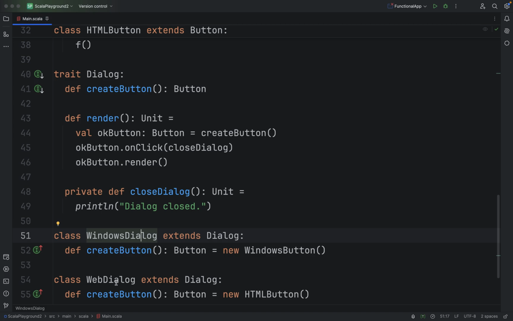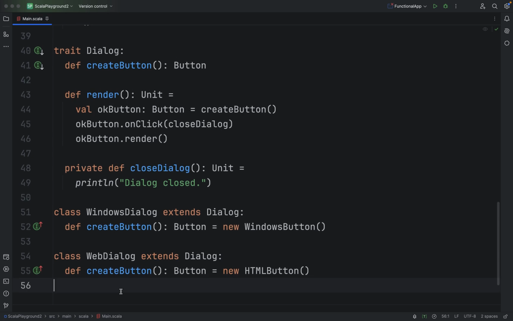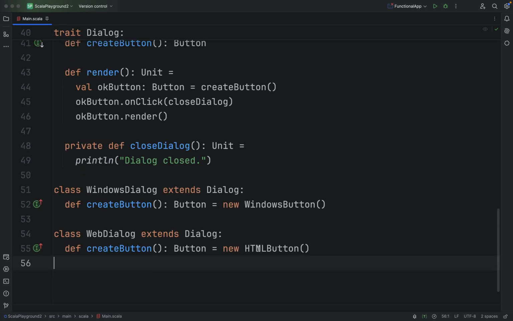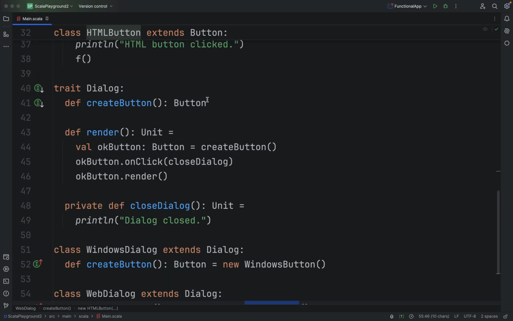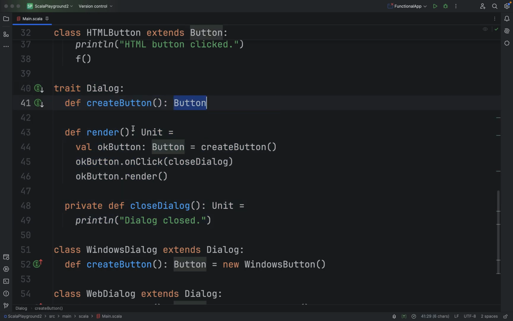Maybe it's a Windows dialog or web dialog, maybe some cosmic autonomous button, or a Linux button, or Android or iOS button. It doesn't really care. It depends on abstractions: this Dialog trait depends on the Button abstraction. So within render we have createOKButton, createButton, button onClick, closeDialog.